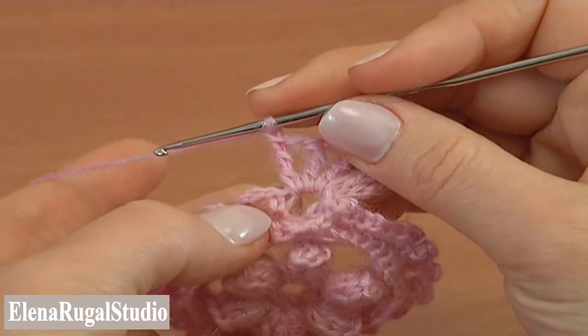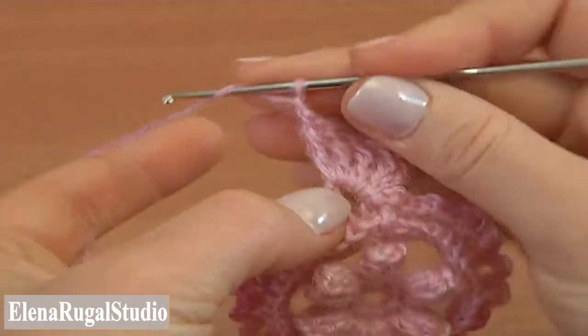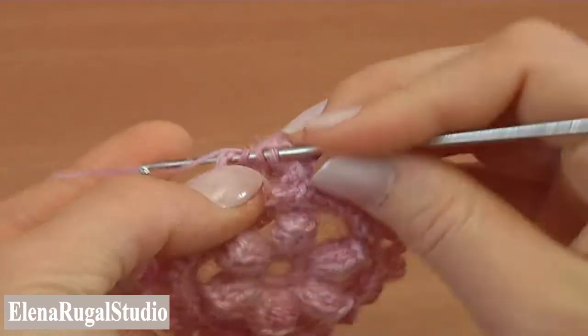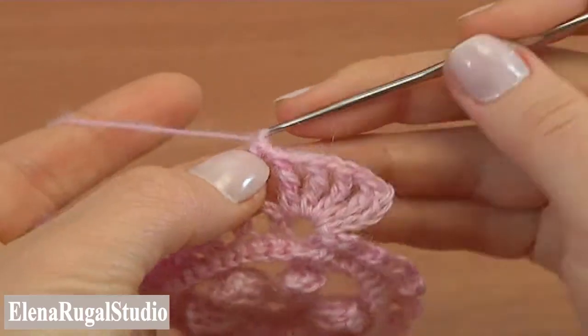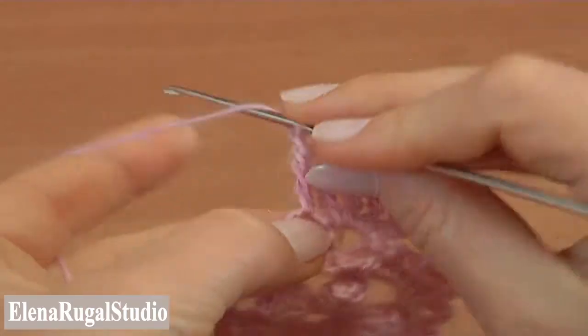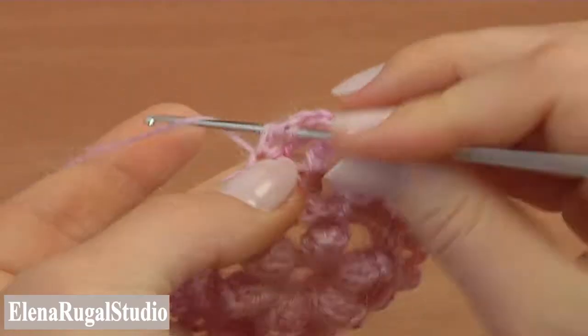Continue. Treble crochet into the next chain space. And chain. It should be treble crochet 5. The first is done. You need to make 4 more.